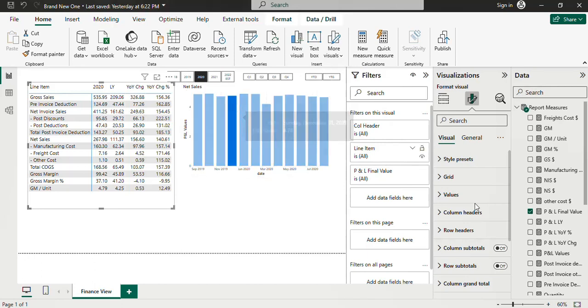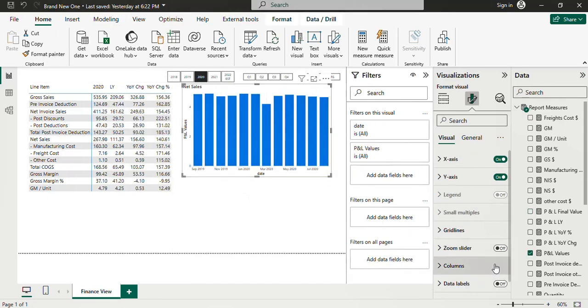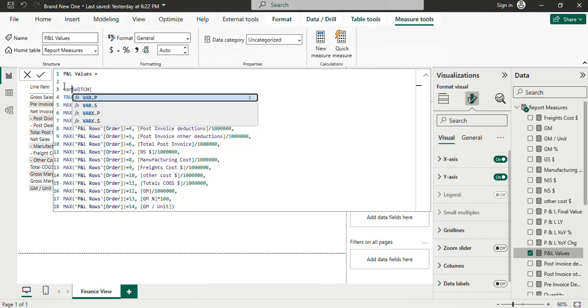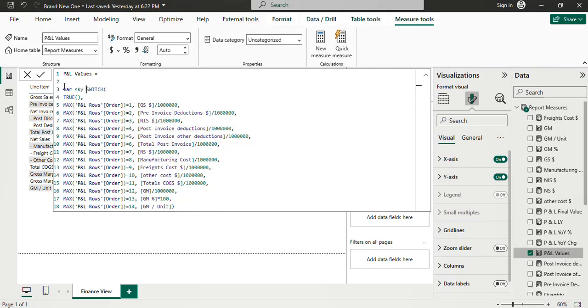Okay, so since we use P&L for this, we need to tweak the formula from the P&L value, right? So we'll come here and say, okay, let's assign this a variable. All these things that we did, we assign this as a variable.